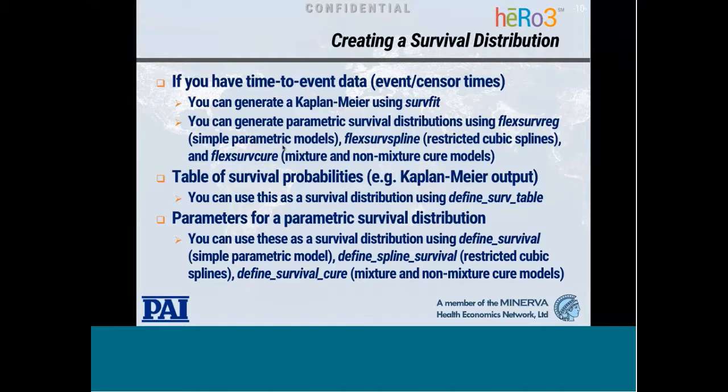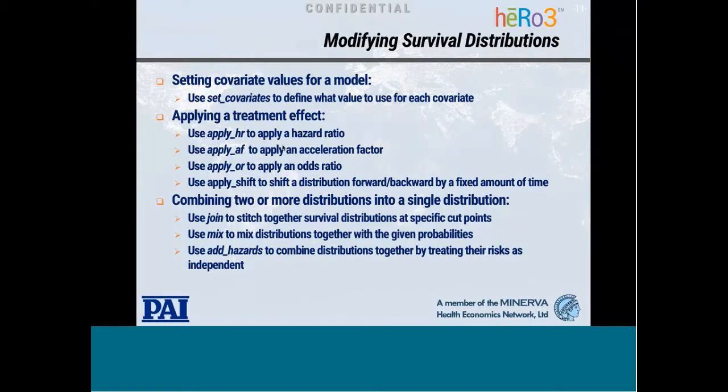And so all of these functions that are on this page are used for creating survival distributions. Now, we also have a series of functions for modifying survival distributions. In other words, for taking one or more survival distributions and using them to create other survival distributions which behave differently. And so let's cover a few of the cases for modifying survival distributions.